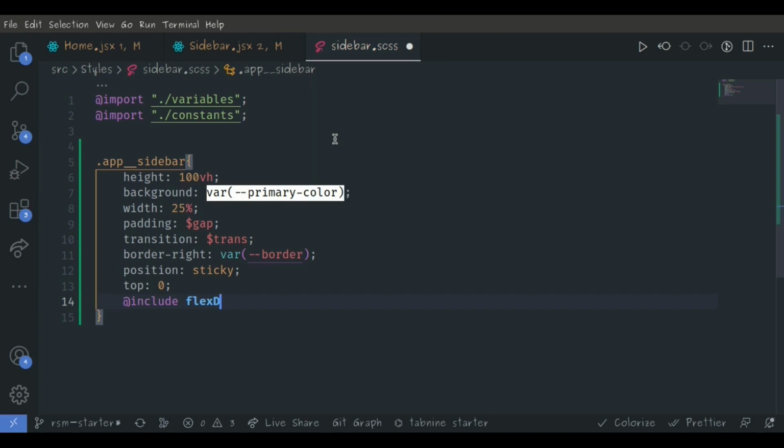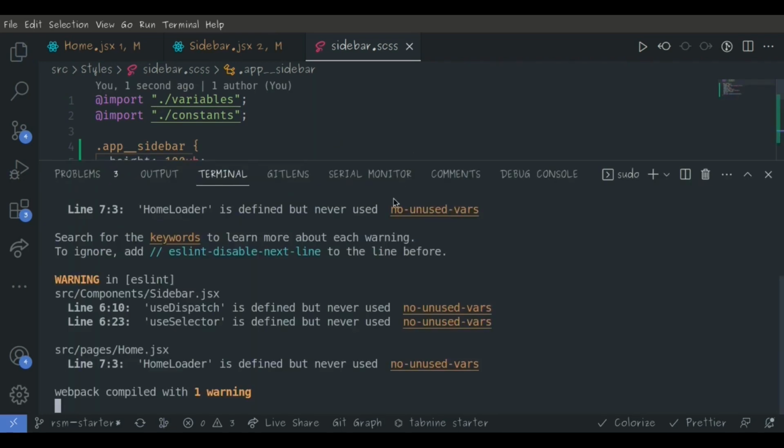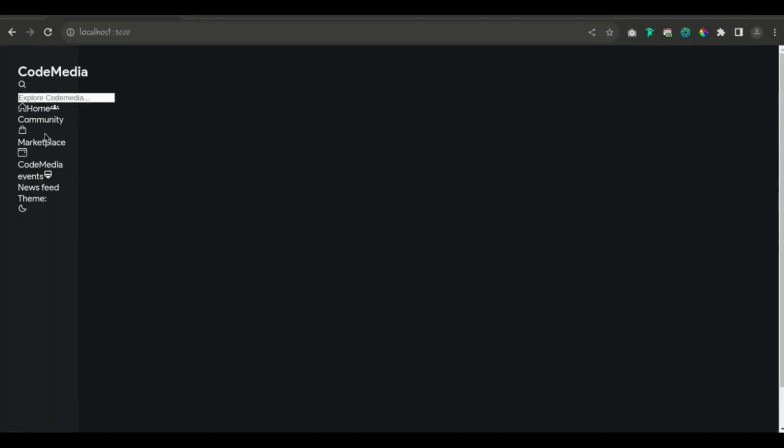And also let's include flex. We are going to use flex direction here, which is going to take in the direction variable. Where is it supposed to go? We want it to be directed to the column, just like this. And you can see how the sidebar has already started taking some form. Now if you scroll down, you cannot see the other guys because they are beneath this particular sidebar.